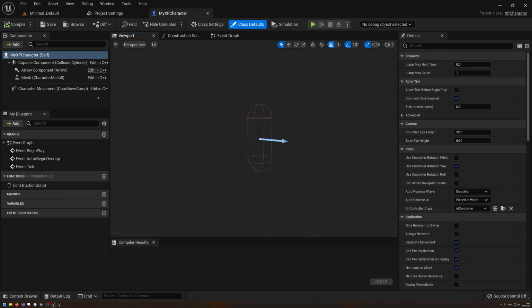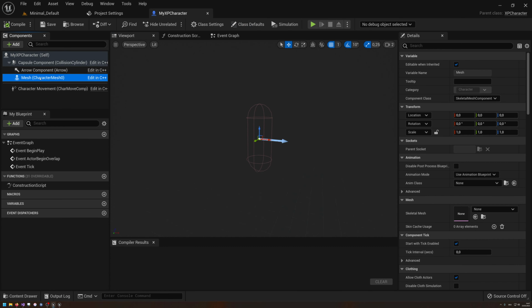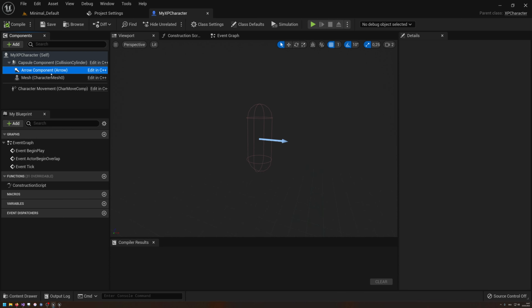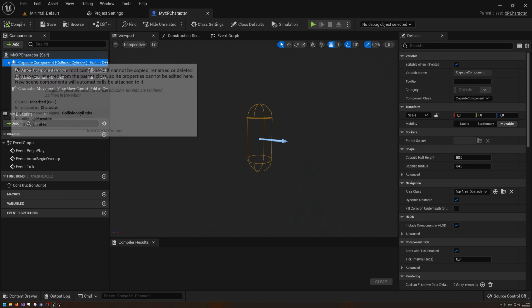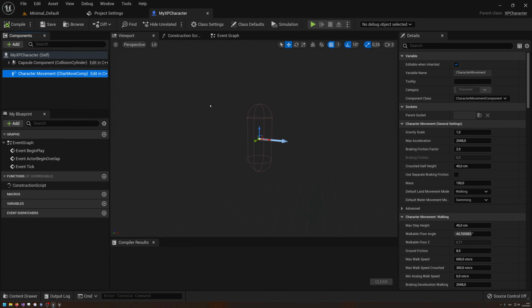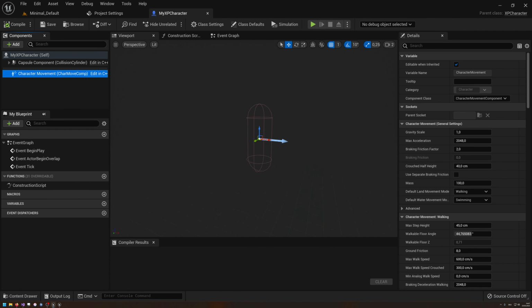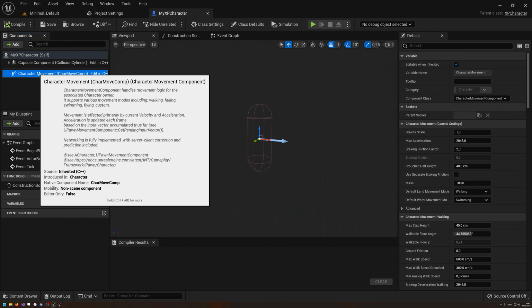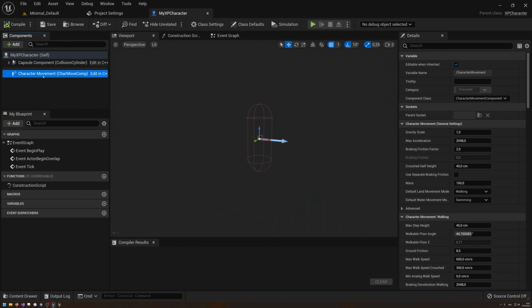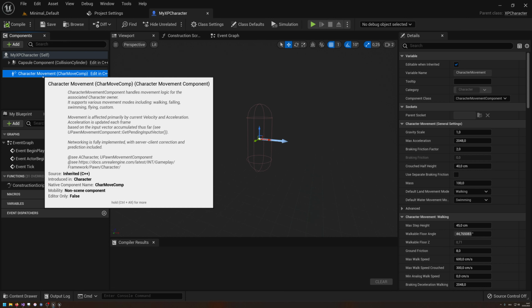Alright, I want to see what we get. So what we're gonna get is a character mesh, an arrow component, and this capsule, as well as this character movement component. This character movement component is actually the one that is doing some amazing work. You're gonna see what this is doing in a moment, because this allows us to move the character around using C++ and also interact with the physics system at the same time.